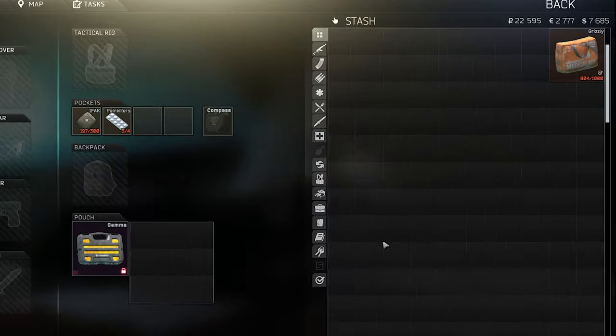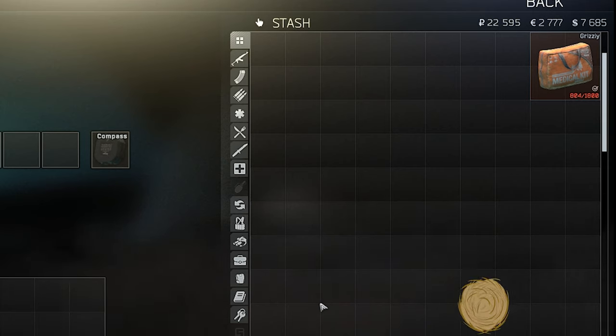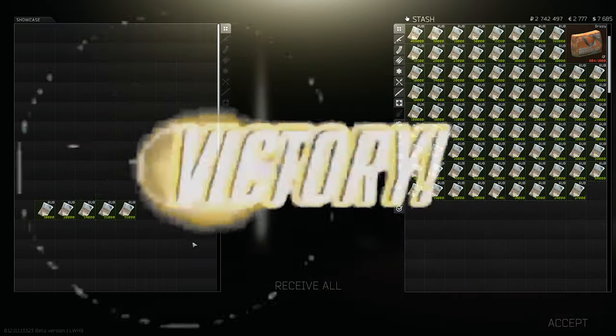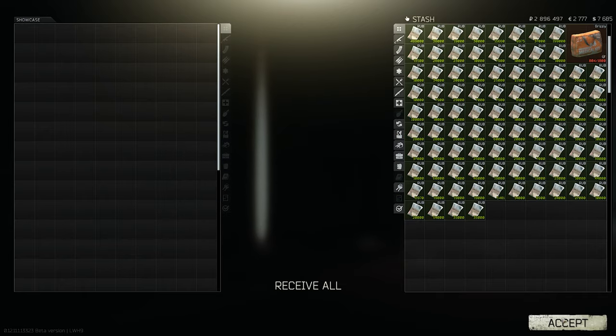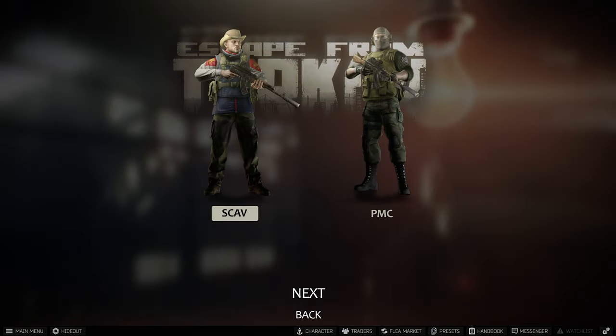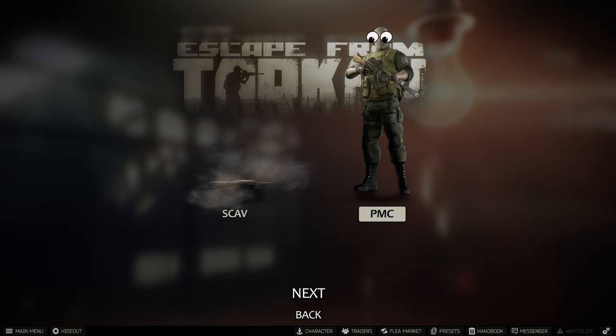Is your stash looking like this? Or are you just looking for a way to make easy money? In this case, welcome to the Hatchling course, where you will learn how to make money the easiest and simplest way while watching Netflix. Now first off, with the new scav karma, there might be some changes. Maybe the scav becomes more profitable, depending on how they tweak it, but for now, he's just not. So we're stuck with the PMC.